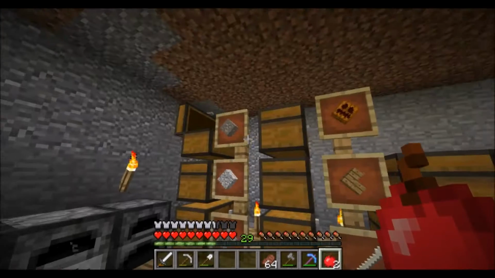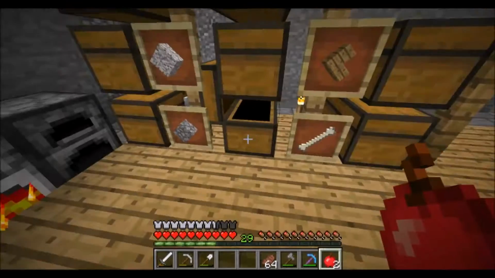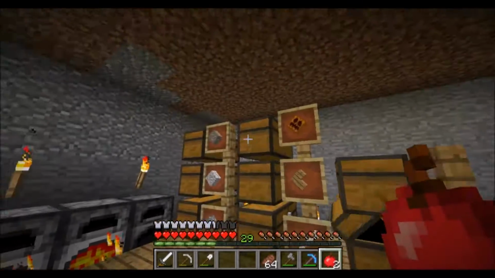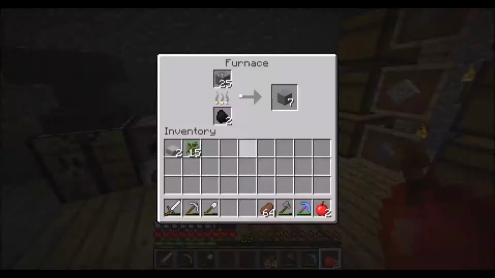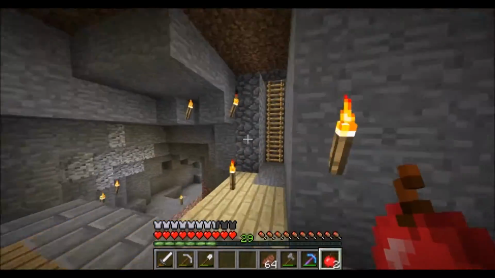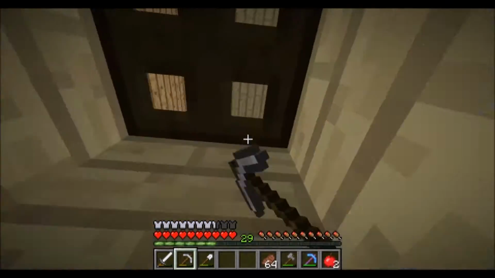So do we have any other saplings in here? That one, but I don't think we can make a tree farm. That's acacia wood. Yeah, I don't think you can. We're just going to let these smelt while we're mapping out the area. So we are going to use some cobblestone to map out the area.